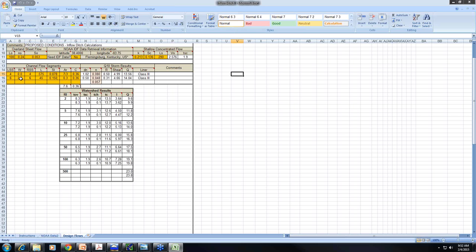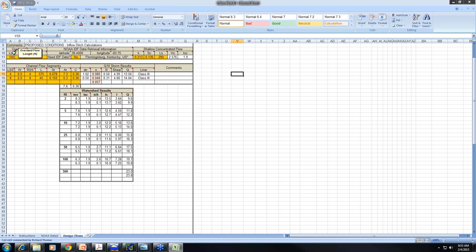Of course, the channel segments were adjusted due to the inflow ditch having a 15% slope, and the other ditch had to be adjusted as well, and the drainage areas were reduced as we mentioned. But all the other data is the same. We've already loaded the NOAA data since Ron has shown that. We're not going to do that here, but it's included in the macro on this spreadsheet, and it's tremendously beneficial to have.